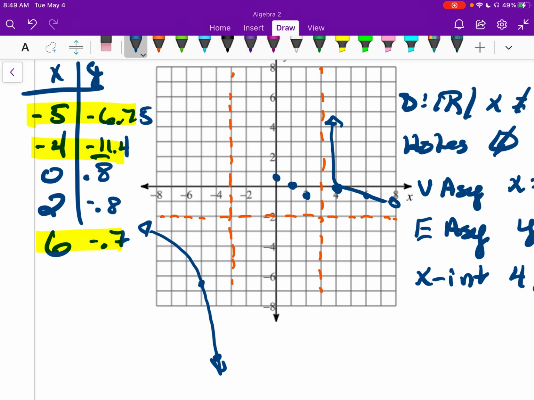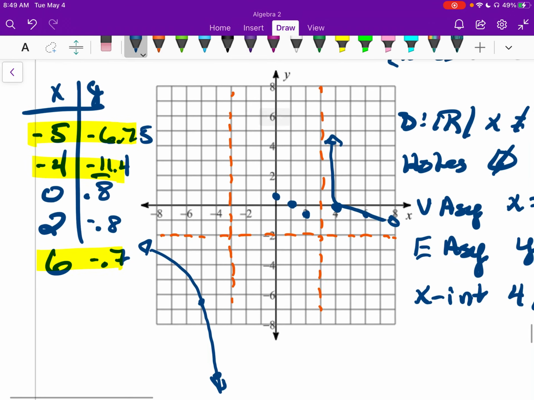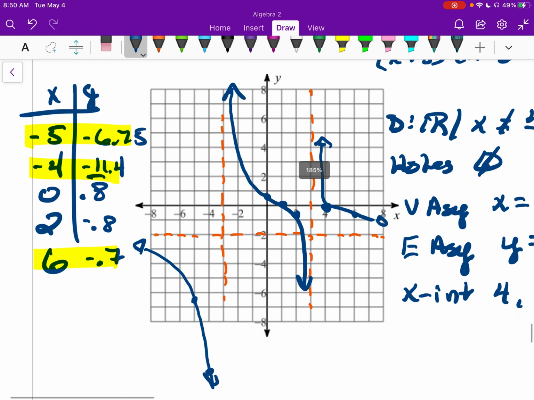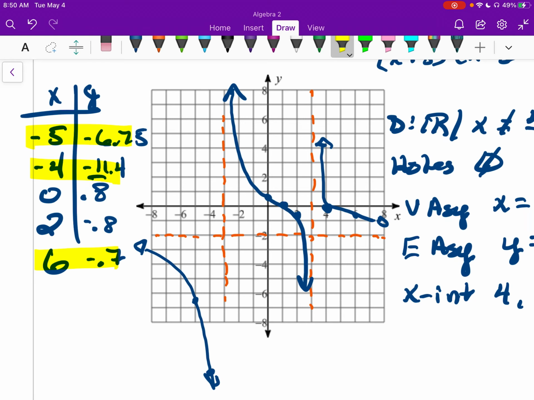Now, we should be seeing this, and we should kind of be thinking about what is going to happen in the middle? How is that going to work? Here, let me draw what it is going to do. That's what it's going to do. And if you graph that in a grapher, it will show you this. And now this should make us uncomfortable because right here, it crosses that horizontal asymptote, right?